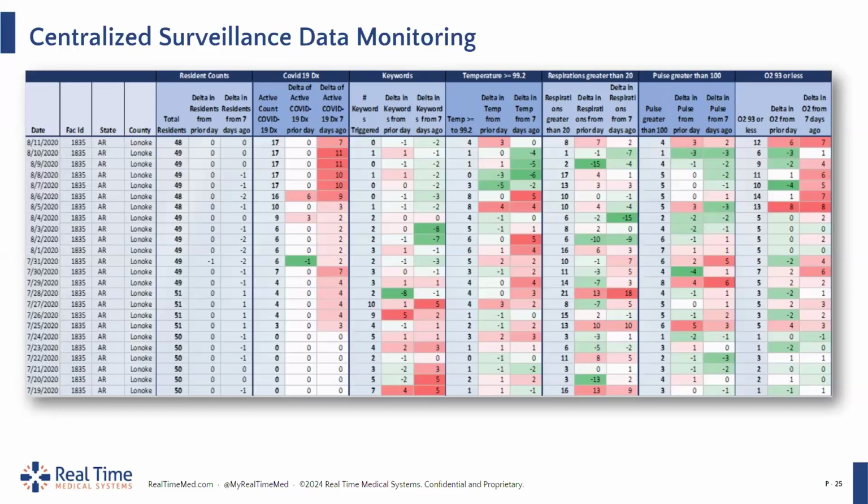So what's going on in my building now? I want to make sure I know who each of these residents are, and do I possibly have one of our either influenza, RSV, or COVID infections spreading through the facility. So it's a great way with your centralized surveillance to capture trending infectious outbreaks, but get ahead of it and capture the information ahead of time before you have a full-blown little epidemic going on in your facility. Next slide, Kim.